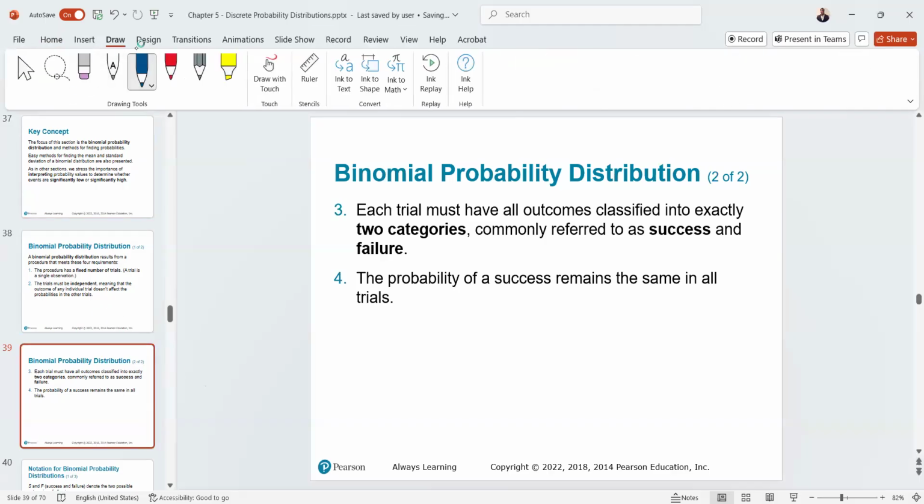So what you need to see in a binomial distribution, remember, are these four requirements. We have n, the number of trials. We have p, the probability of success. You can call it S for success and F for failure, but in binomial distributions, we prefer to say p for probability of success, and q for probability of failure.